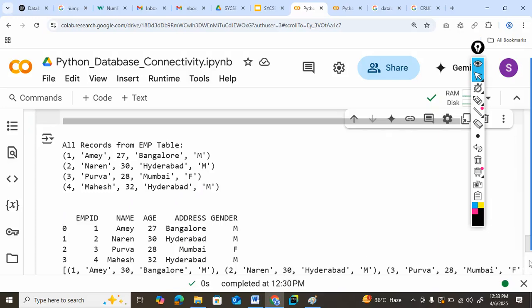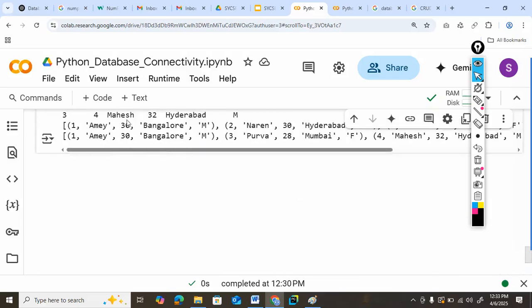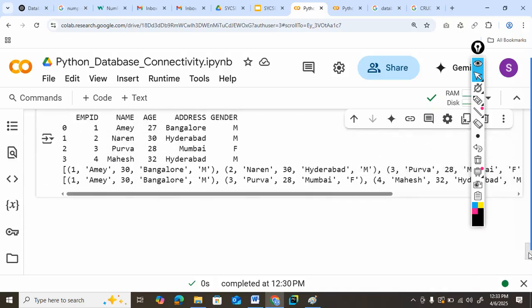If you see, this is the output for the person having id 1: age previously was 27 and now it has changed to 30. In the previous table you can see employee id 1, name Ame, age 27, but with the help of the update command we have updated this age. In the same way we can update any record available in the table.